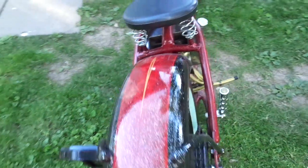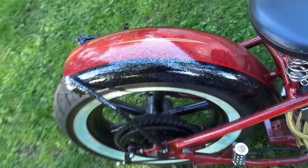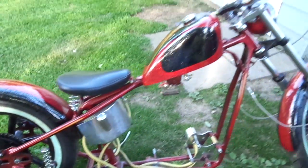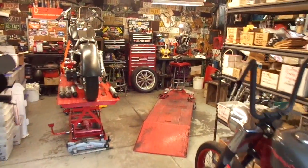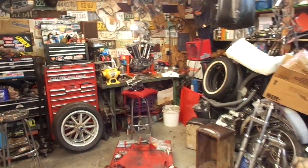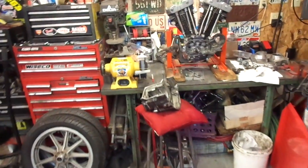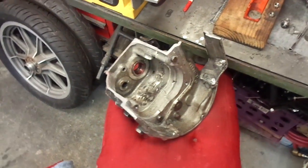It's got some cool pin striping on it, and Shane, if you see this — I don't personally know you — cool bike, cool paint, and there's a shout out, so maybe hook me up sometime. So I tore the engine out of that and started looking at it — just basic stuff — went to adjust the valves and I got both intake valves open at the same time. Cams were timed wrong.